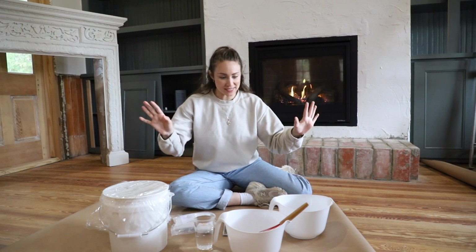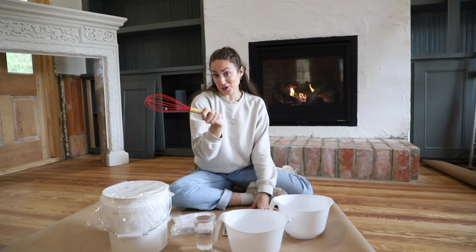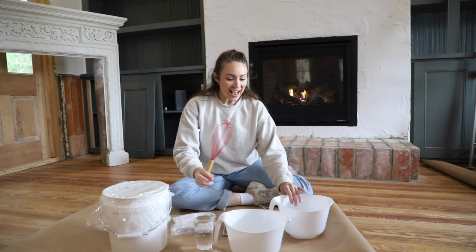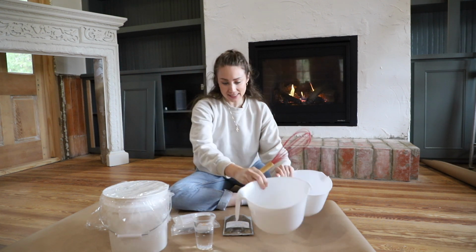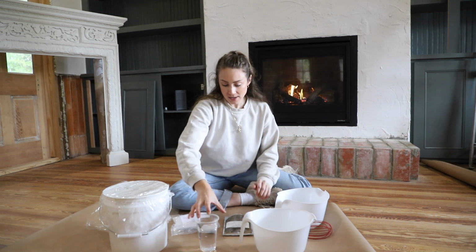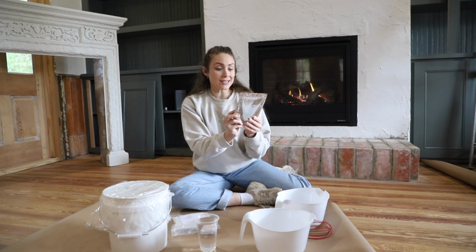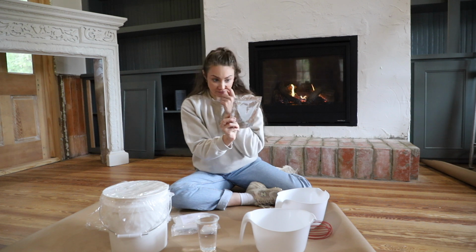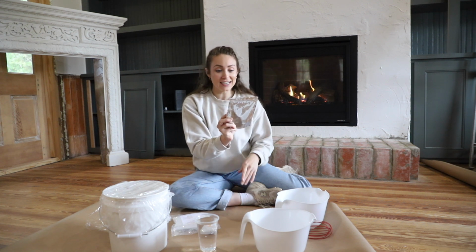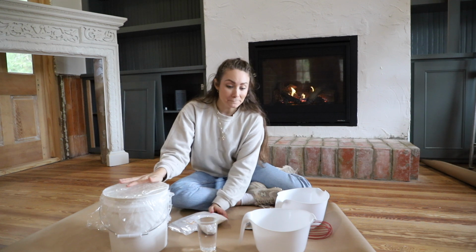Okay, I have all my supplies here. I have a very colorful whisk. Yours doesn't need to be colored, mine is. I have 2 buckets. I have a glass of water because I'm gonna need it, probably more than that. I have the color that I'm going with, which is the Ombre Natural Diatali FL. I have my alum granulated powder and my lime putty.